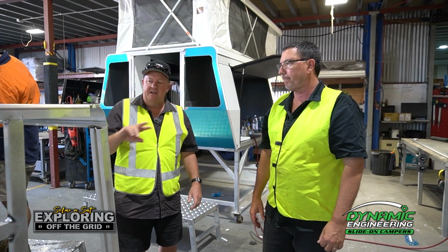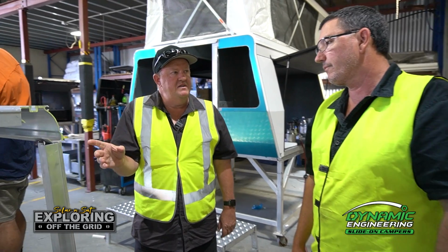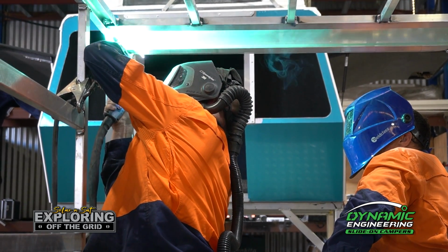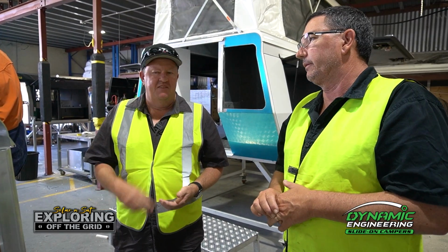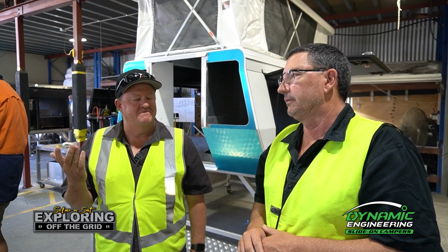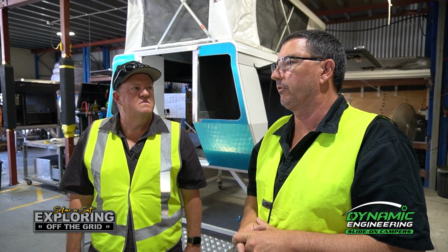So obviously, going back to the welding, it takes a lot longer. Takes longer to build. So other guys are doing it for the speed and to be able to punch it out quick. That's right. They're just trying to make it cheaper and cheaper and cheaper. That's right. But of course the quality is sacrificed. We have to rely on our quality. That's where our name is. Everybody knows Dynamic for our quality, so we can't bypass that in any way.